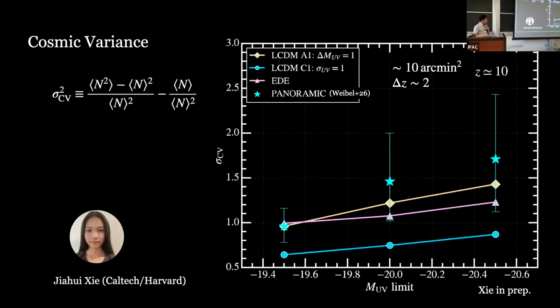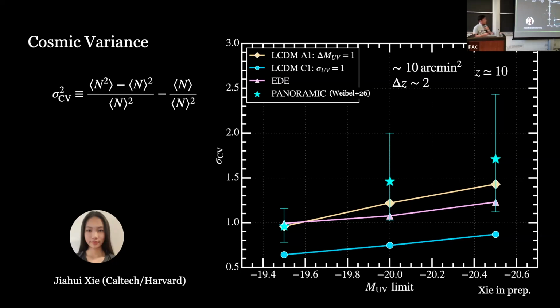This is another way of quantifying the bias of galaxies, through cosmic variance. And Steve talked about beating cosmic variance earlier on Monday, but here we can actually leverage the cosmic variance and use that to probe the bias of the host halos of these bright galaxies we're seeing. So this is a project led by an undergrad student, Jia Hui, from Caltech, and now doing summer research at Harvard.